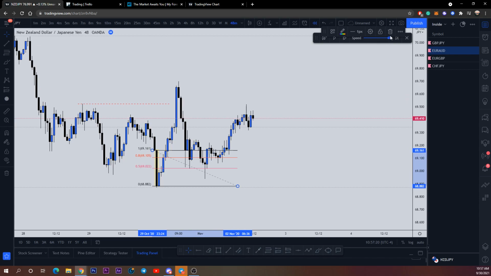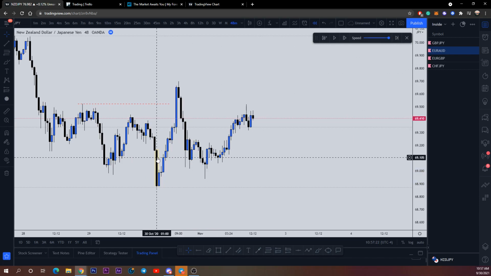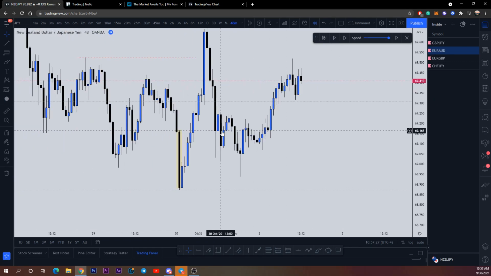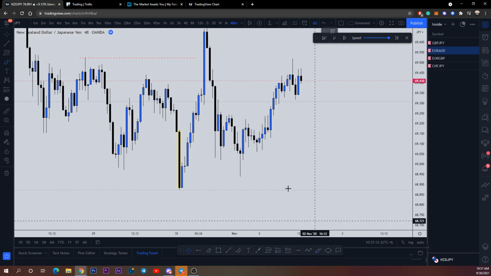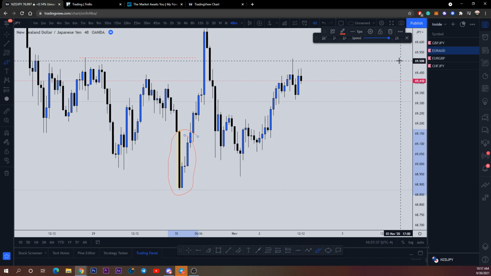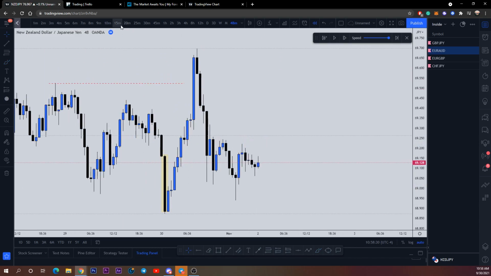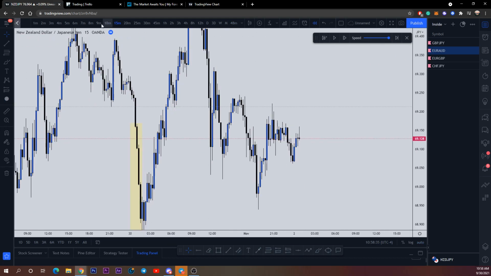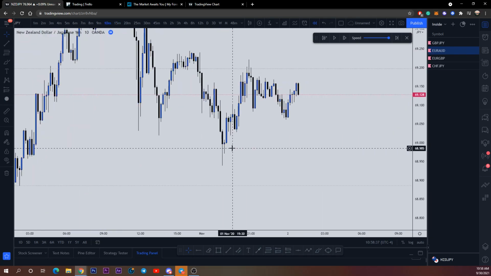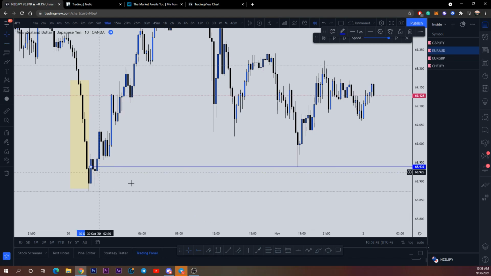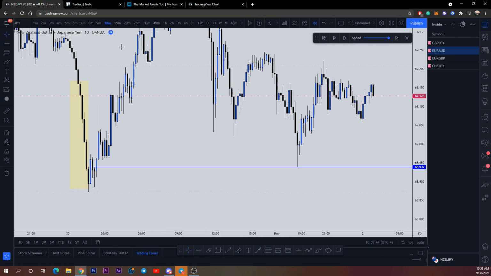So you can do that, or you can go inside of this candle and see where the imbalance is, right? That's another option. So let me go down. We're going to see what is not mitigated inside of here. Where does the market actually want to come and fill? Where do we need to fill inside of here? Right, so I'm going to go down to the 15-minute. I don't know if it'll let me go down even further, but there is an imbalance down. Okay, here we go. Here we are. Let's see.